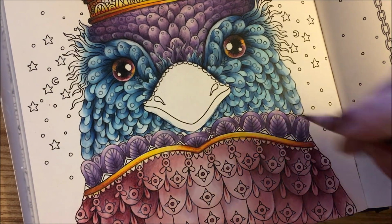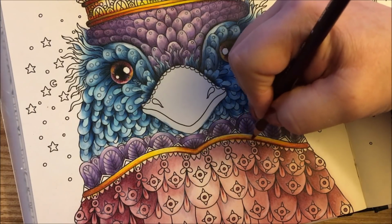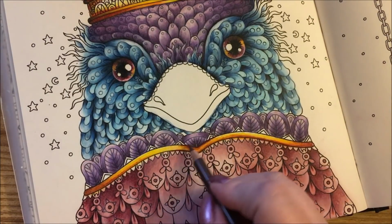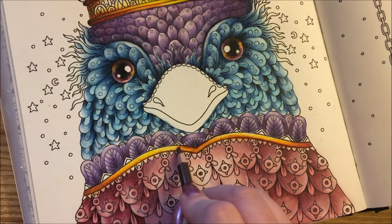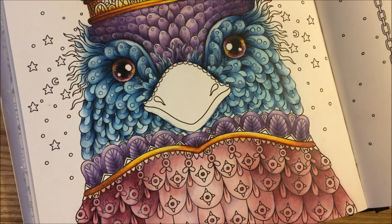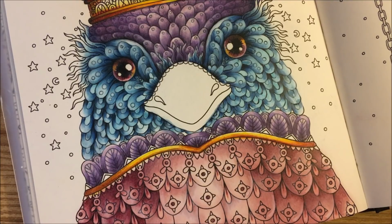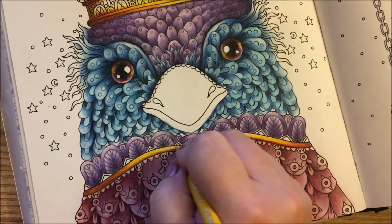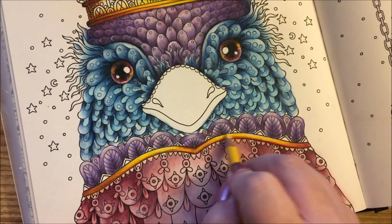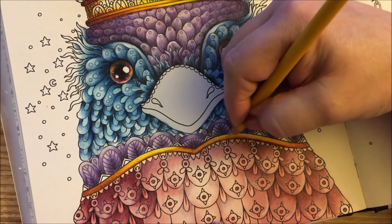I have to fix that little scribbling there. Oops. And bring some brown up in through here too. Okay. And I'll bring a little of the yellow again. Just kind of burnish it with that. And that'll be good for now. I'll play with it a little more.